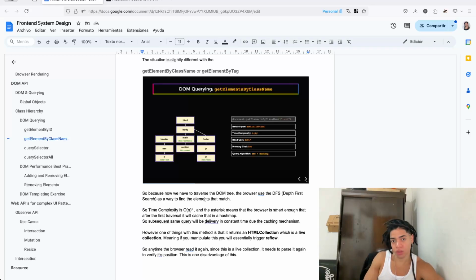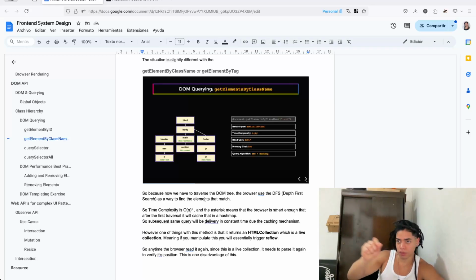The read cost is also linear, and the memory overhead is low. Because of the way it finds elements, it traverses using depth-first search, right?